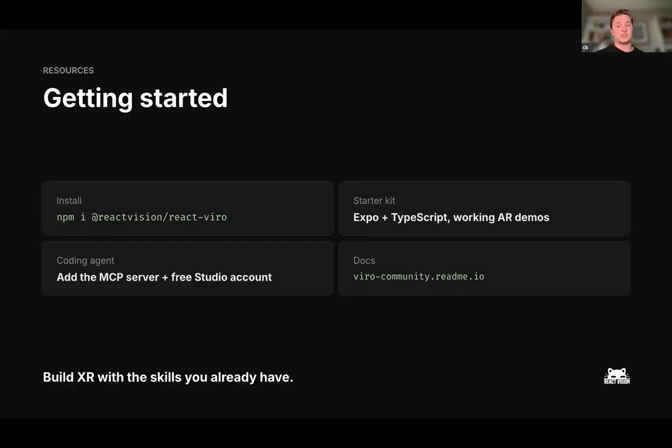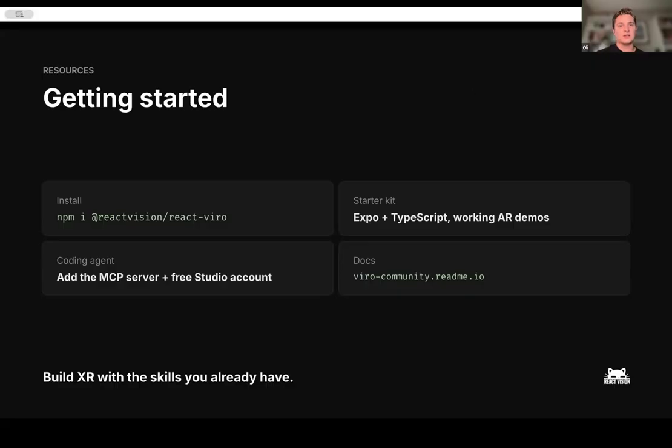The starter kit is really helpful to just go and familiarize yourself with. There are 4 or 5 example scenes in there: examples of physics, examples of geospatial, all of those different things you might want to do, like plane detection. That's all in there, and you can go and explore and understand how all of that works. Yeah, that's kind of everything right now.